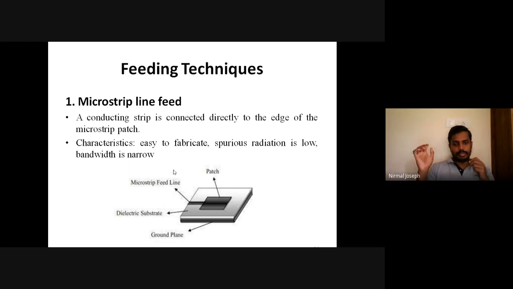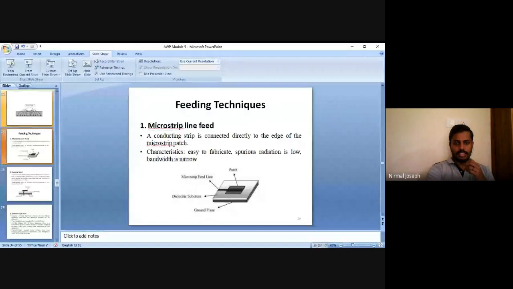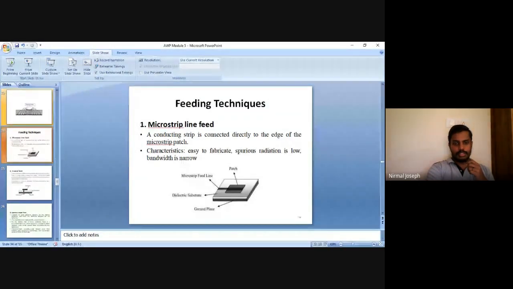But if you write everything without the diagram, that doesn't have value from the examiner's point of view. In exams, these diagrams are very, very important, and you should draw them correctly. It is not that you draw something and explain something else. You should draw the correct figure. 50% or 60% of marks are already scored if the diagram is correct, because if the diagram is correct, your explanation will also be correct automatically. So that's the importance of diagrams in examinations.